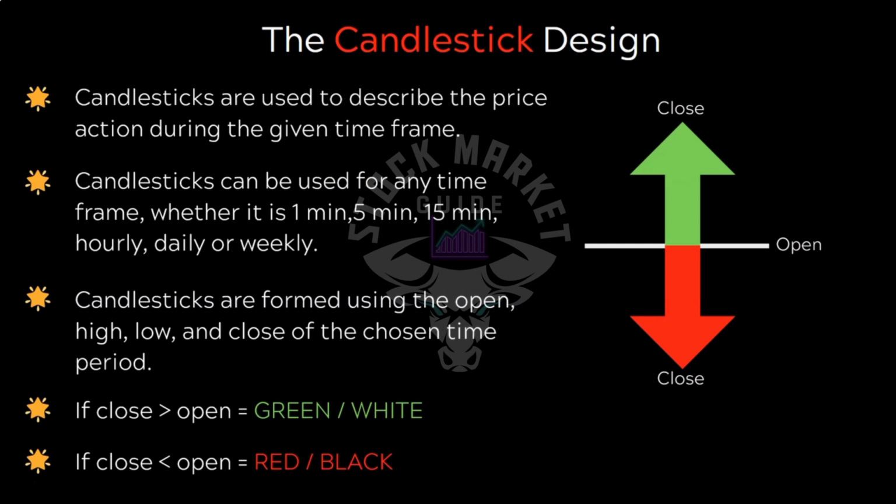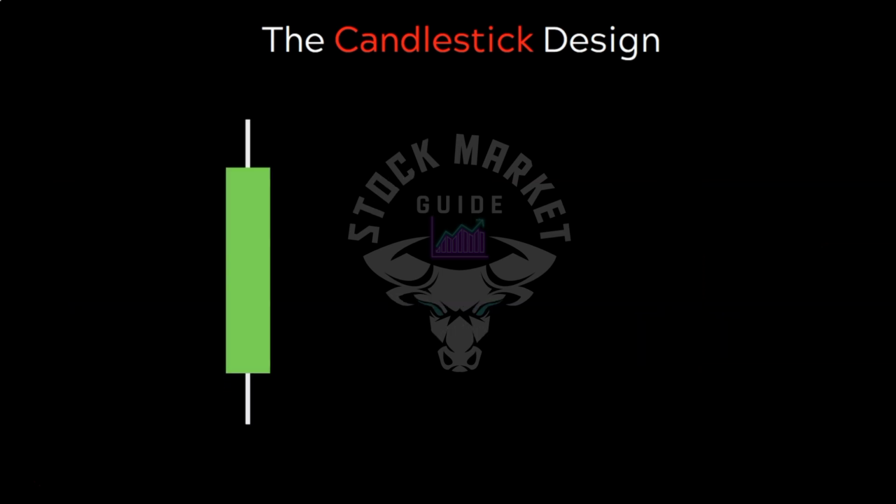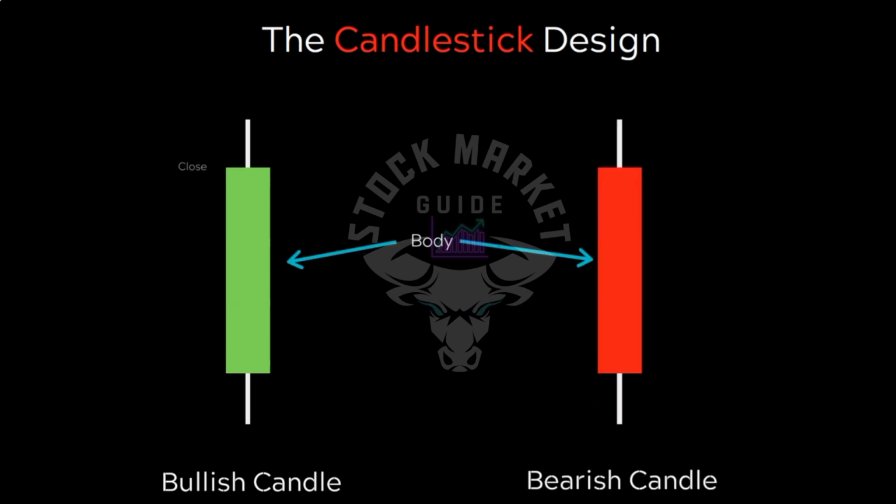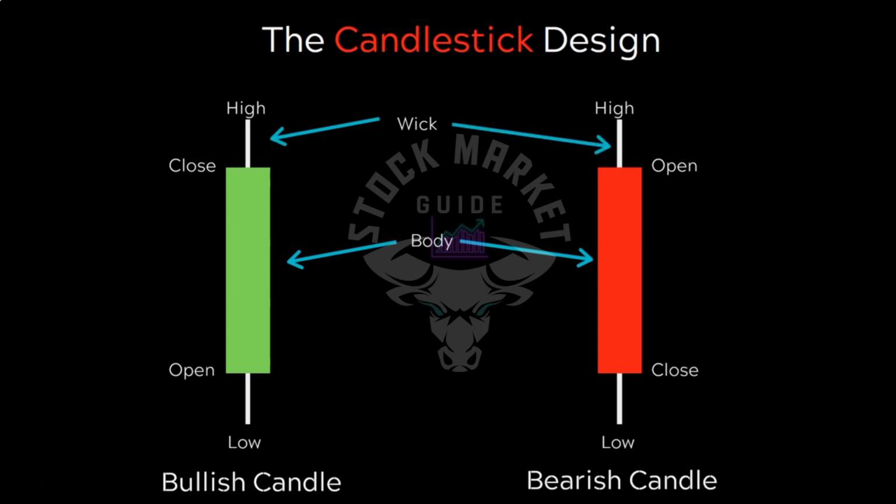Now friends, the best way to learn candlesticks is not theoretically but visually. So let's see the basic structure and formation of a candle. The hollow or filled section of the candlestick is called the real body or simply body of the candle. Then the thin lines poking above and below that body display the high or low range and are called wicks or shadows. The top of the upper wick is the higher price of that time period, while the bottom of the lower wick is the lower price for that time period.